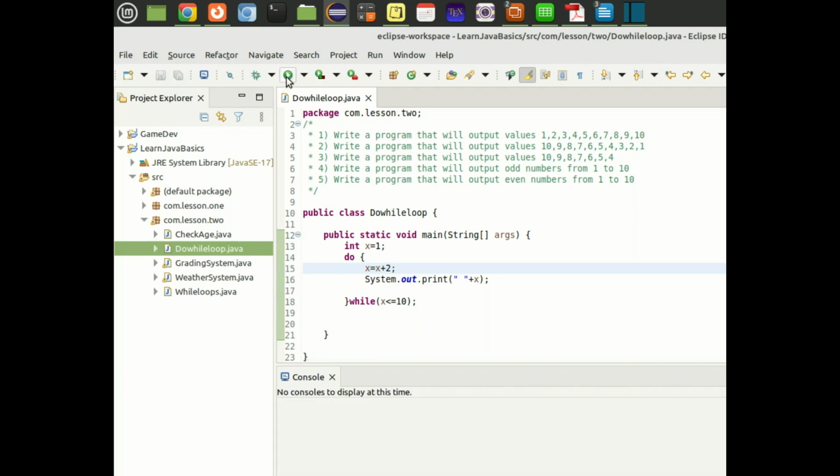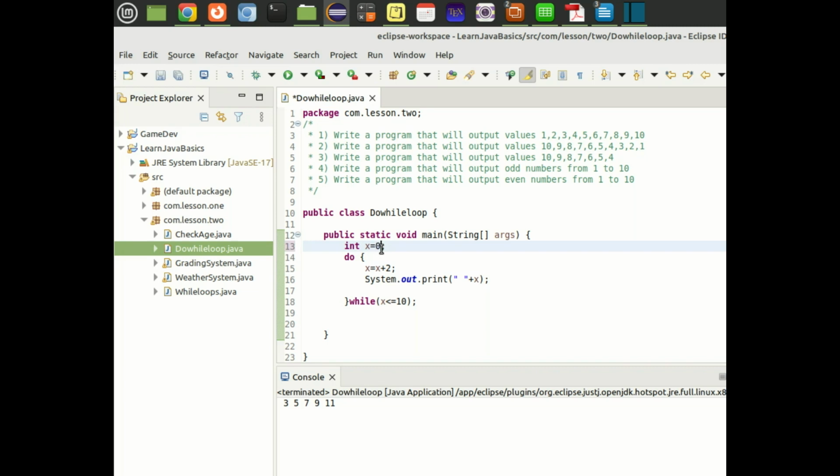Save and run. Oh, it has not given us what we want, so we need to set that one to 0. It's going beyond 10. We don't want that, and therefore let's remove that one. Okay, let's try it again. There it is. It has been able to work.